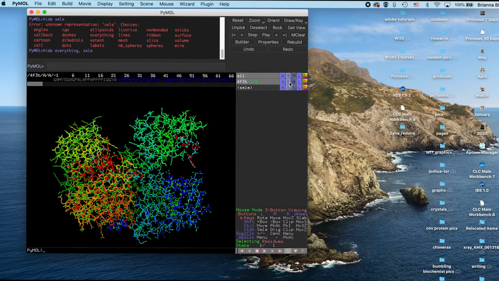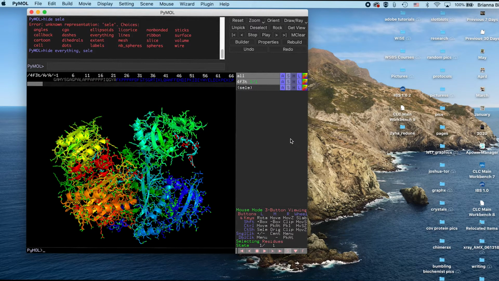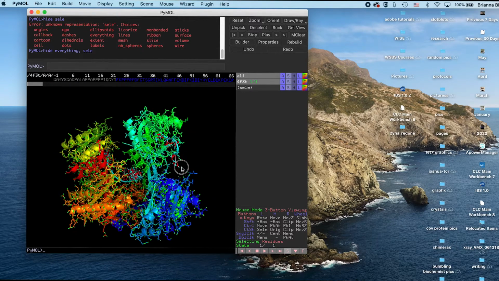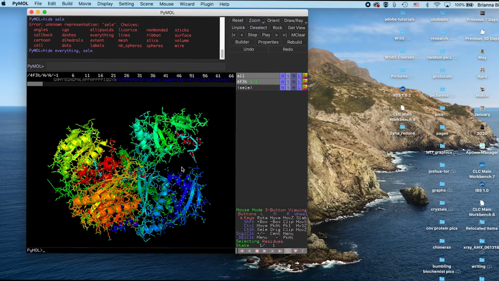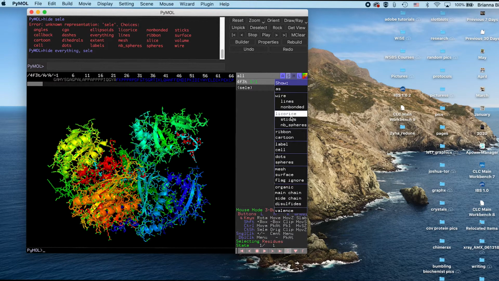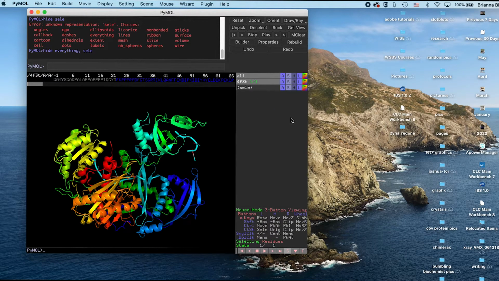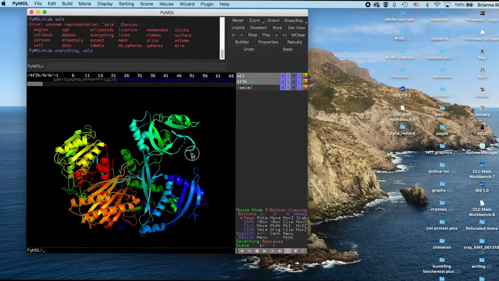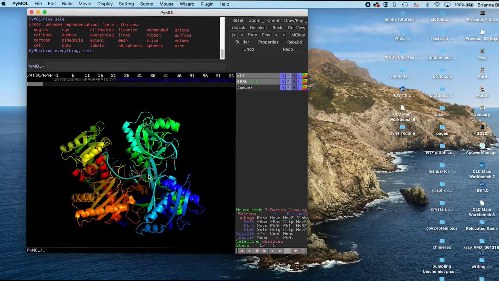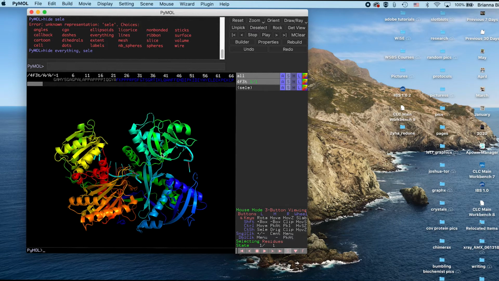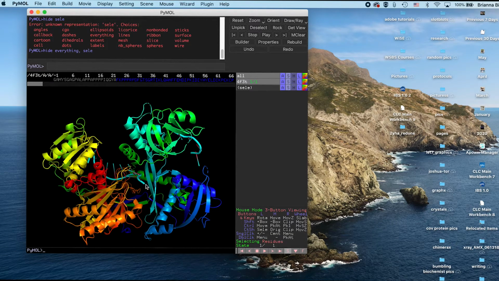But right now it's hard to see with the stick mode, so let's turn cartoon mode back on. Now you have cartoon mode and stick mode, which isn't very helpful, so we're just going to hide the sticks. Now we can see Argonaut colored like that. Right now it's also coloring the RNA, but we'll change that later.